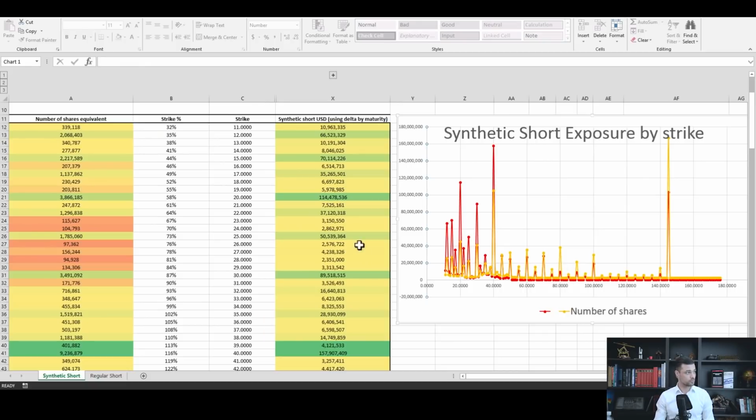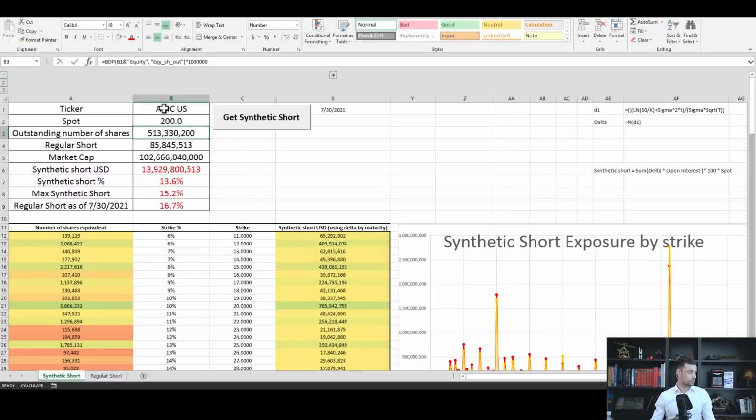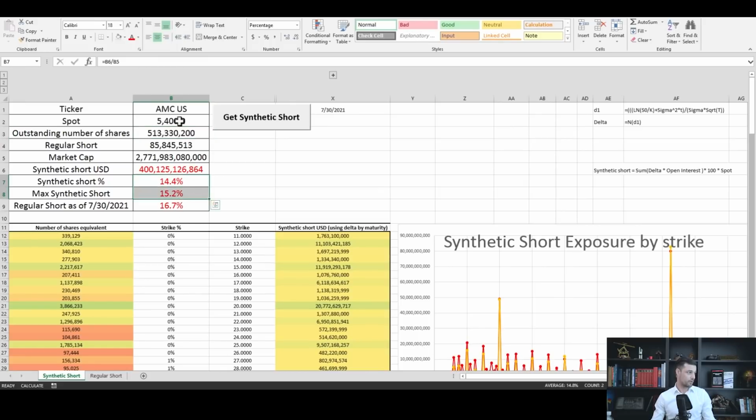Those are a bit small to me, and if you take the sum of it, you have 6.3% at the current spot, and it can reach 15% if all the options are finishing in the money. So this would be, for example, a price of AMC equal to, I don't know, if AMC goes to 200, you can see that we are converging towards this. And if AMC goes to 500, okay, we are very, very close. So it's almost a perfect convergence.